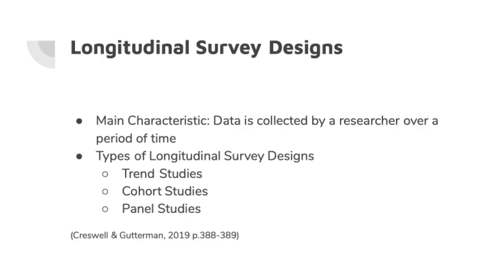Longitudinal survey designs allow researchers to gather information about a particular population over a longer period of time, collecting information at regular intervals or examining trends. The main characteristic of longitudinal survey design is that the researcher collects data over a period of time. The types of longitudinal survey designs are trend studies, cohort studies, and panel studies. Trend studies focus on a specific characteristic or trend, and over the course of time, measures how that characteristic changes within a snapshot of a population.